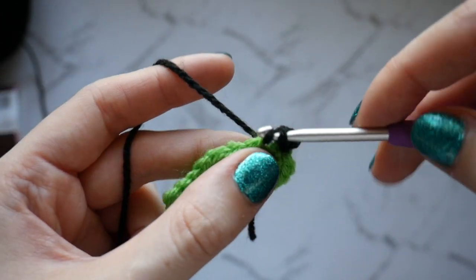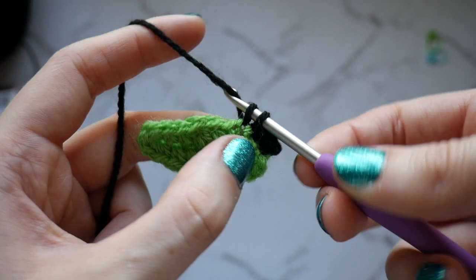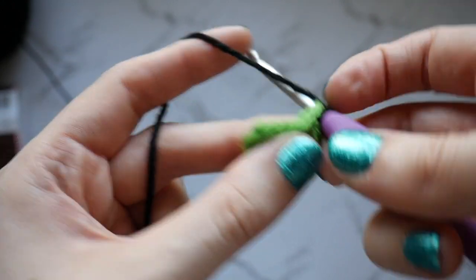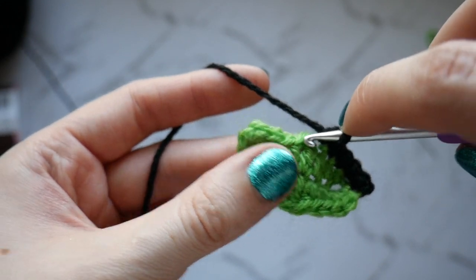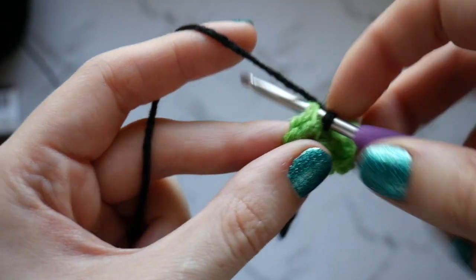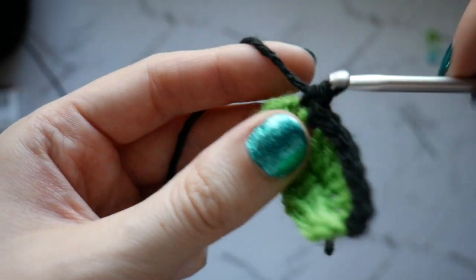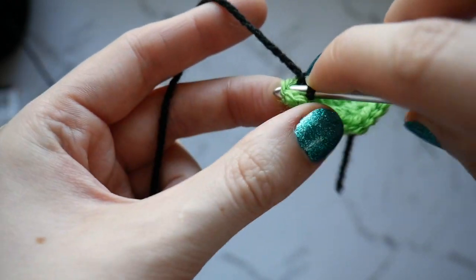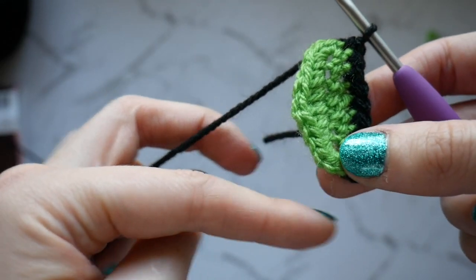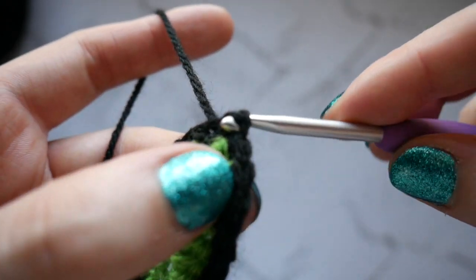So yarn over, pull through two. Go through, yarn over, pull through and pull through two. Go through, yarn over, pull through and pull through two. And you're just going to repeat that all the way around again until you reach the top, where you just want to slip stitch in to that beginning stitch.